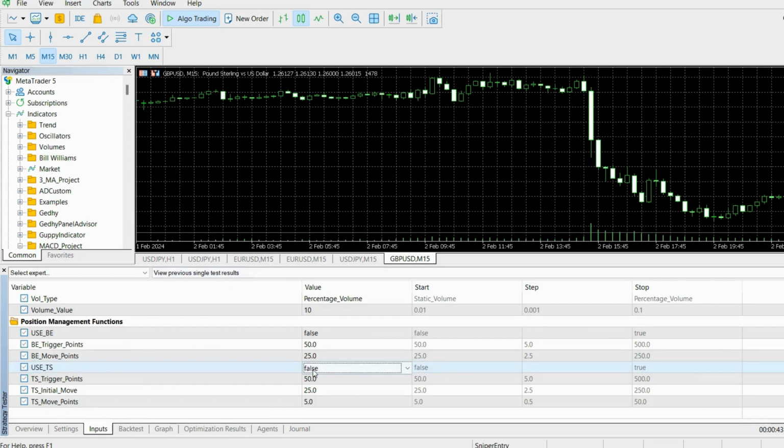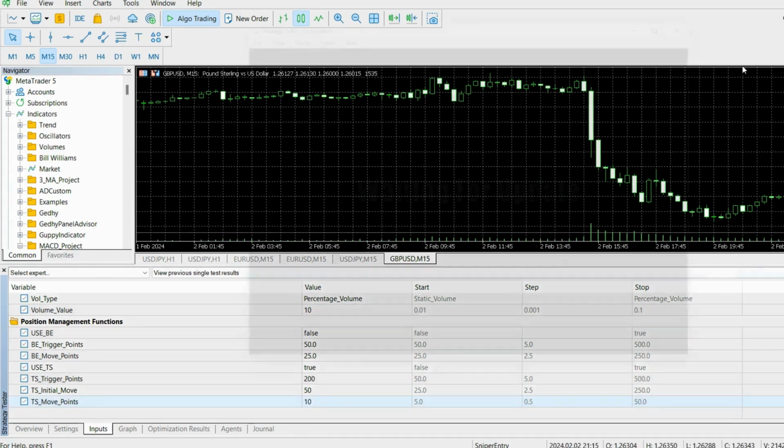Break even false, trailing stop we want to set to true, and our condition is going to be that once we reach profit of 200, we want initially to move the stop loss 50 points into profit, and then when we make a profit of another 10 points, we want to move by those 10 points.